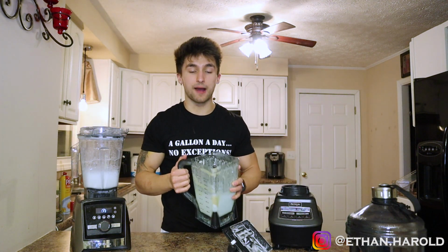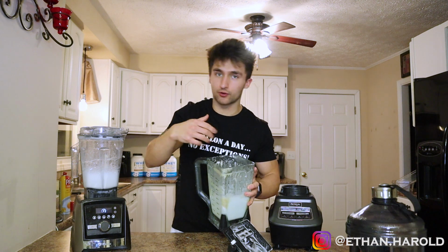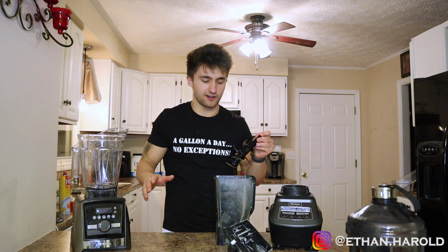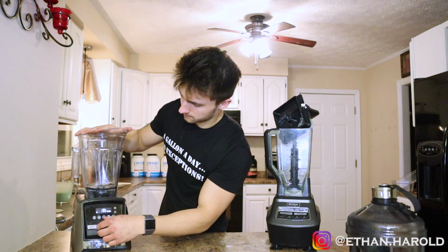It honestly got a lot of crap off the sides. I can't tilt it and show you because it's water. I'm not gonna lie, that actually made the process a lot easier. It actually cleaned the blades completely. There's still stuff caked on the side, but it came off much easier because the water loosened it up. I didn't have to scrub as hard. I'm just glad I cleaned the blades. That's a really good trick. I'm probably gonna use that going forward.